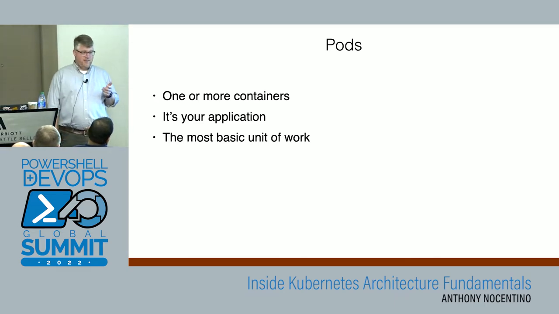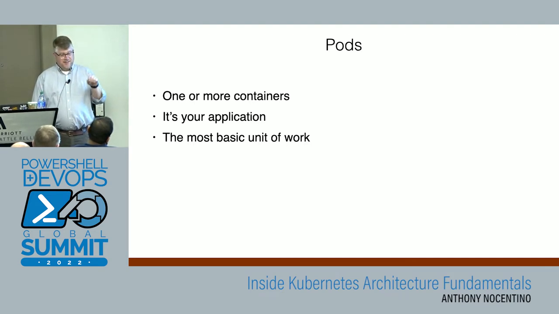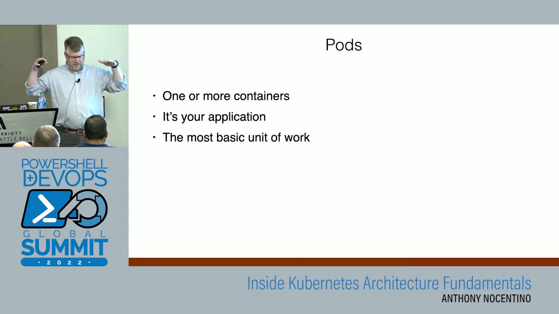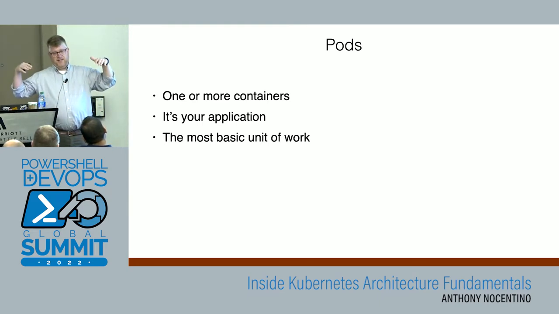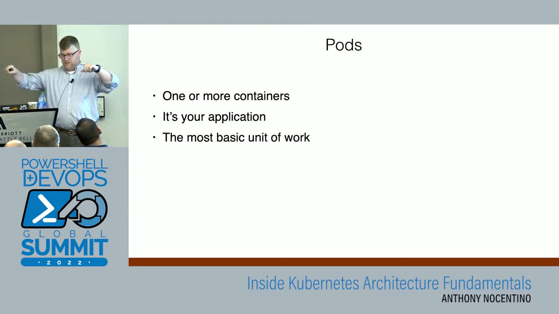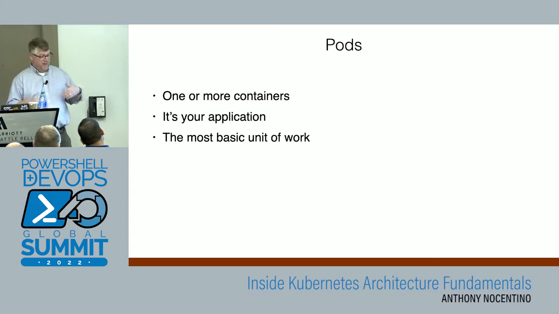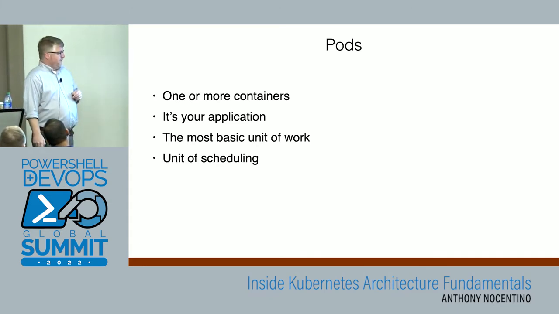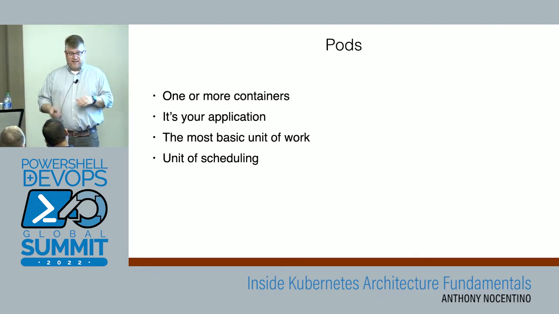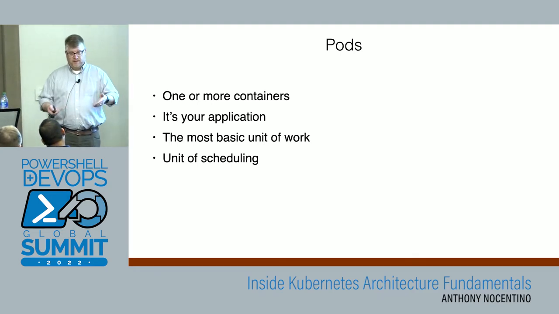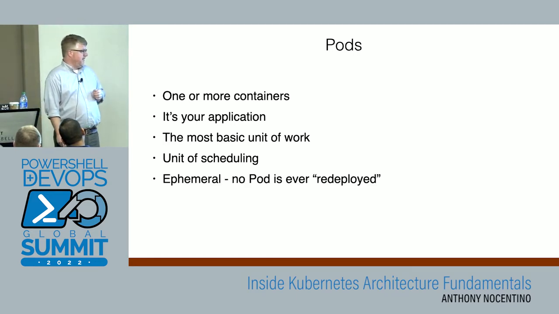All a container is, is a process, right? If you look at the bowels of what a container image does, and we'll do this a little bit later, it's just an executing process with an isolation boundary around it. And this is going to sound weird, but eventually Kubernetes will become the operating system of your data center, because all it does is start processes on containers, or start processes on operating systems available in your data center, and then consume the resources of your data center like networking and storage. It's the unit of scheduling. So when I say I want to start a pod, it's going to start somewhere on a node in a cluster, and the scheduler has the responsibility of making that happen.